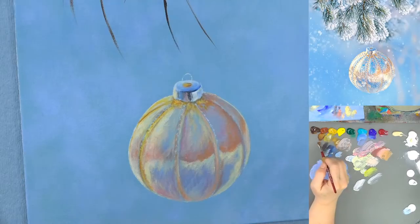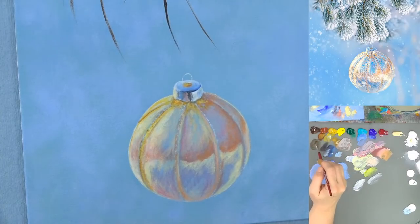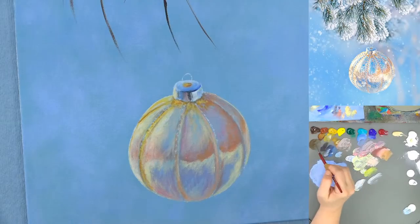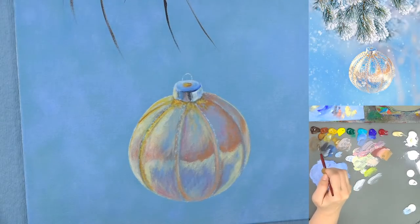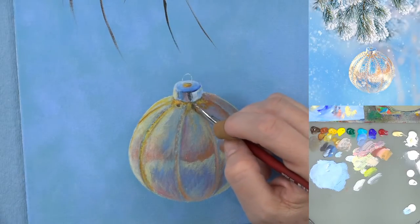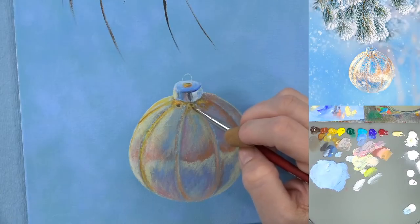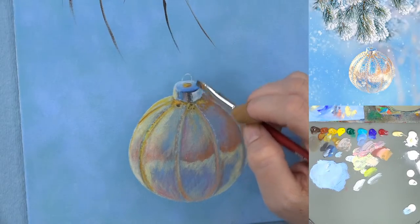Okay, so I'm going to grab some burnt umber, a little bit of ultramarine blue. A little bit more of the brown, and then I'm going to grab a little bit of unbleached titanium just because it's got a little bit more of a warmer tone. Tiny bit of blue, not a lot. I wanted this to be more on the brown side, so we'll see if this is the right color. Yeah, it's pretty close. So I'm just going to do a few dots, almost like the reflection of this down here. I might add a little bit more of it up here.